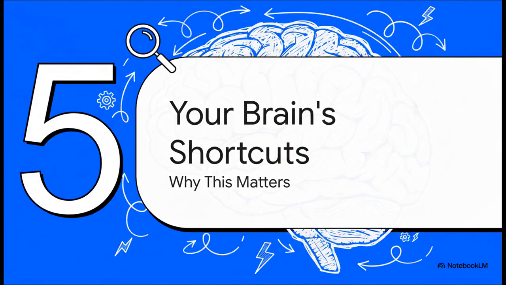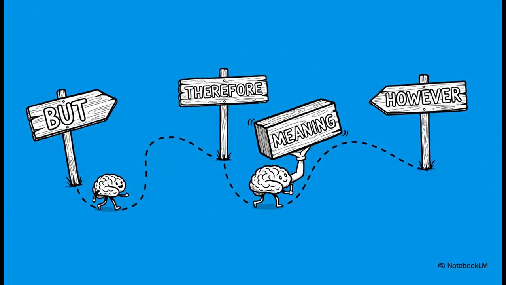Okay, so let's zoom out a bit and talk about why this matters beyond just being a cool grammar puzzle. This is a window into the amazing efficiency of your brain and all the little shortcuts it uses. The big takeaway here is that these tiny little connecting words are doing some seriously heavy lifting for us. They're not just grammatical glue that holds sentences together. No way. They are cognitive signposts, these amazing shortcuts that guide our understanding and let us build meaning at an incredible speed.